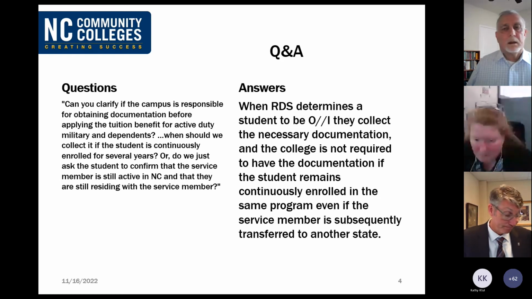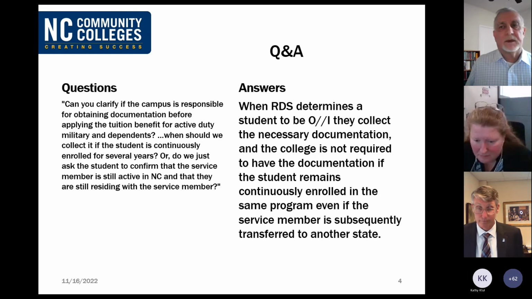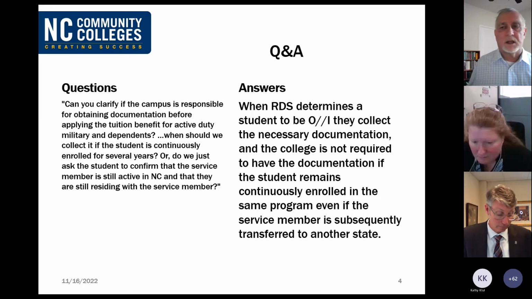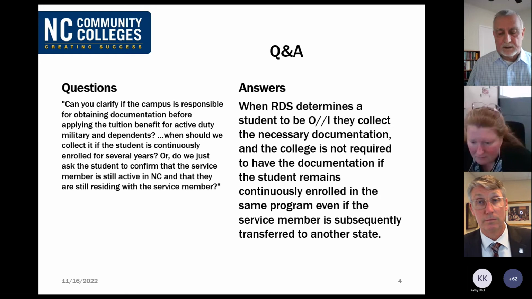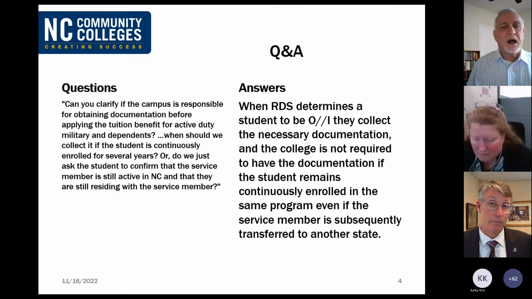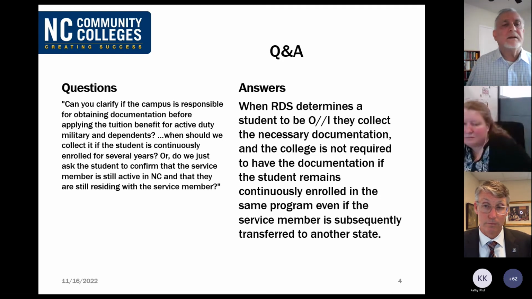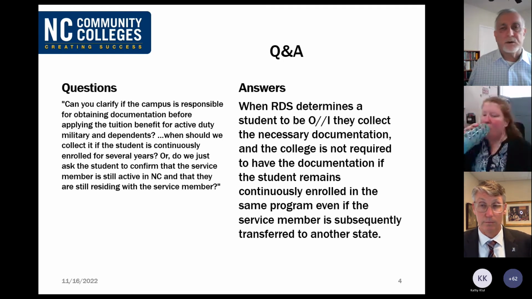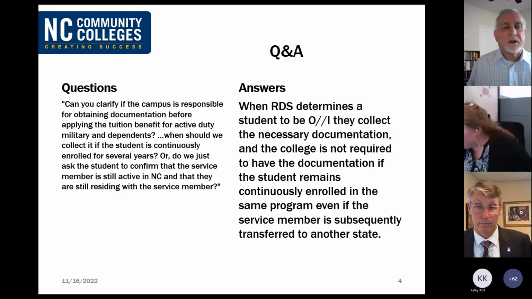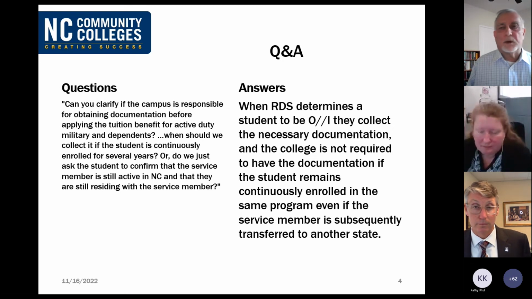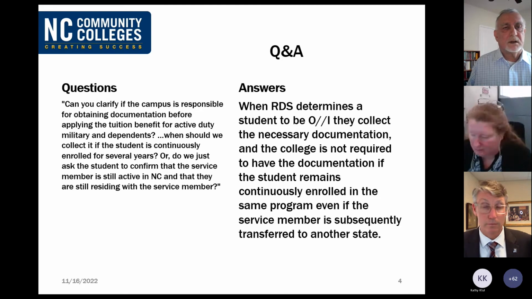Yeah. Well, again, I go back to the same thing, JW, is if they gave RDS evidence that we have in writing that they qualified, we don't know if they're going to register tomorrow or 18 months from now. Something could change. And so, like a non-military family, I would say take that at face value unless you have evidence to the contrary. Once you do, you can always send them back to RDS for another reevaluation, and then we would look at what's the current situation.